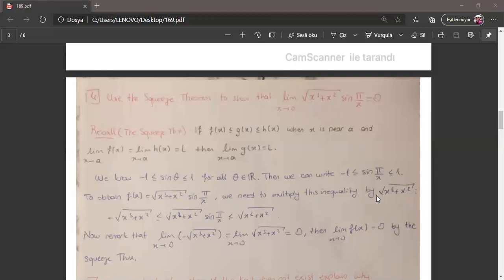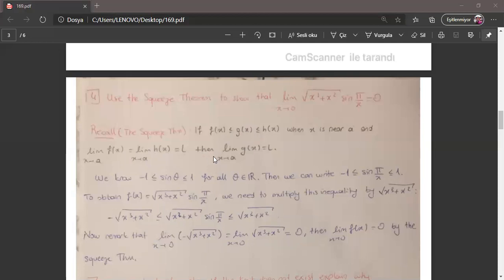So we multiply it by this square root of x to the 3 plus x squared and get this one. Now we check the limits of that and that. Here we see when we put x equals to 0, we get 0. So their limits are 0. They are equal though. So we have this condition and this condition. Okay. So our function is in the middle of the inequality, as in here, and the boundaries limits are equal.